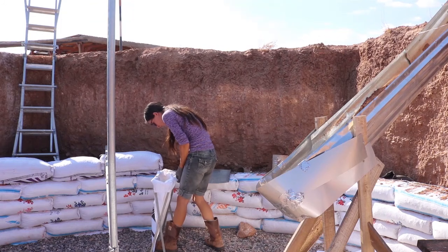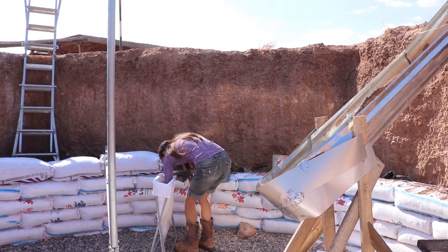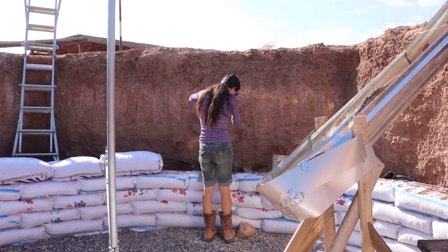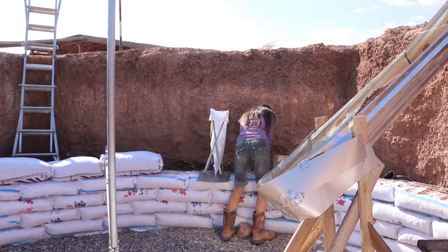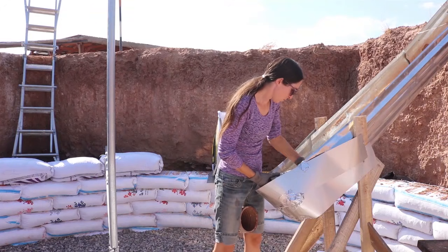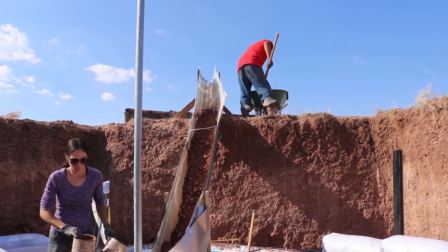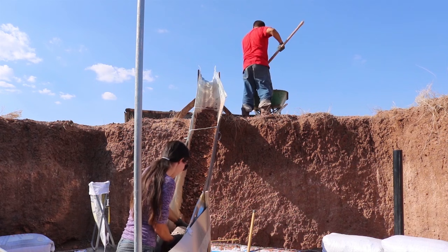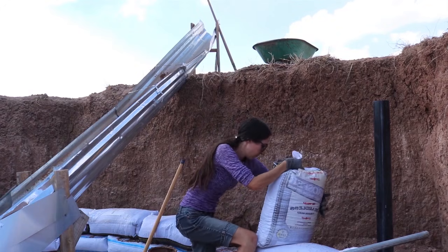When you do start building, you want to have the right materials. Before we started doing some of our bigger builds, we did some test projects. One thing that we learned was the types of bags that you use can make a difference. Usually what is used in earthbag building is woven polypropylene bags. We used them on smaller projects, the only problem was they were coated with something, so it didn't allow the soil inside to fully dry out. Definitely get the uncoated kind. You want the bags breathable. It's important to get that transfer of moisture in and out of the bags.